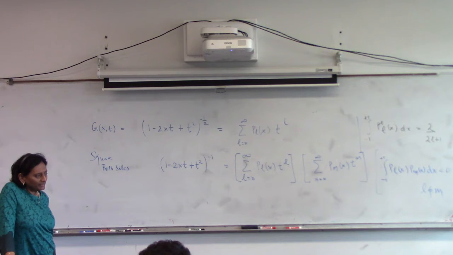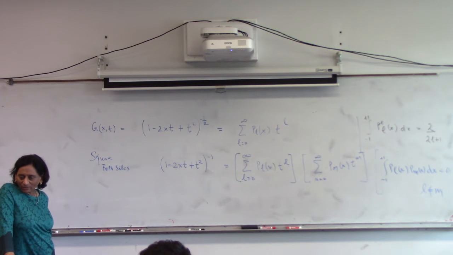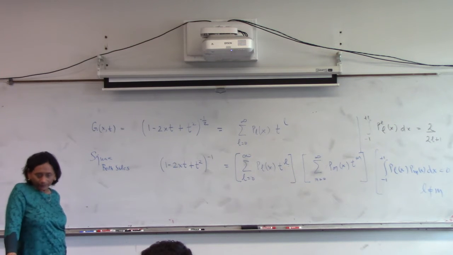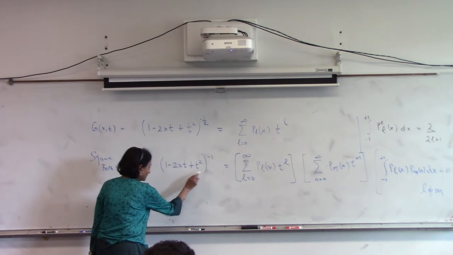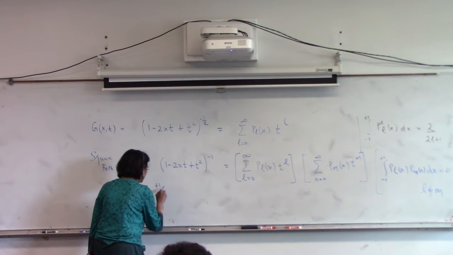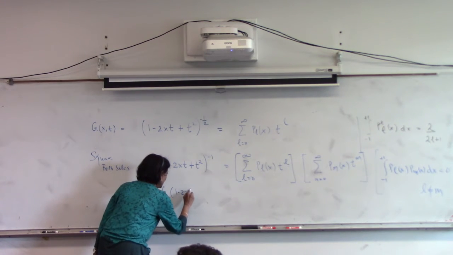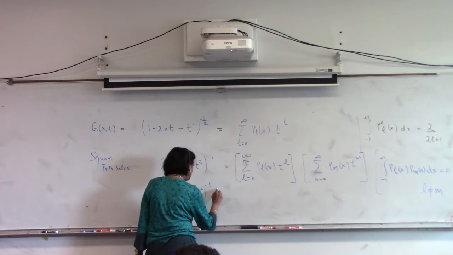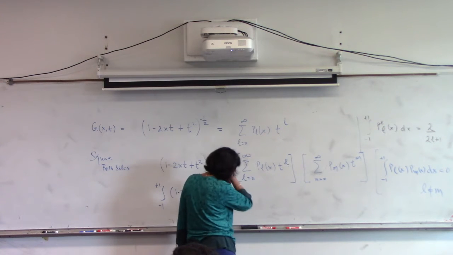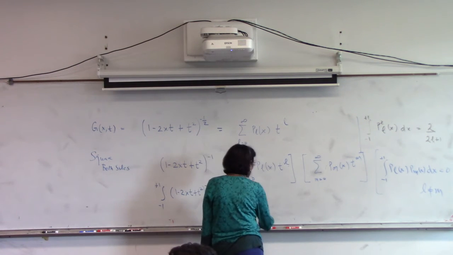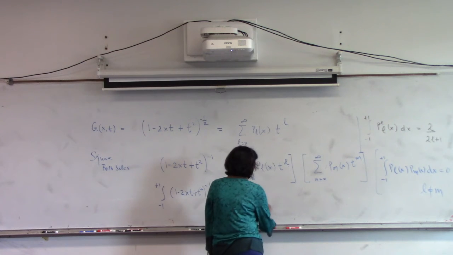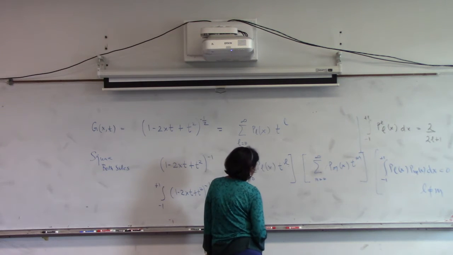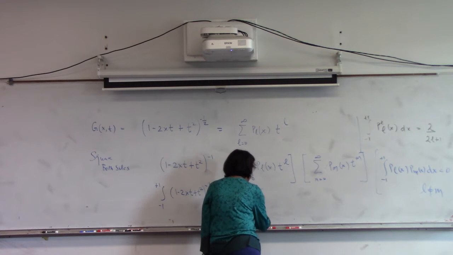Can I integrate both sides? Again, between -1 and +1 with respect to x, not with respect to t, with respect to x. Can we do that? What happens here? Because you've got two variables, so you have to integrate with respect to the right variable. So what happens to this whole thing? I'm going to write it and you have to tell me what happens to this.